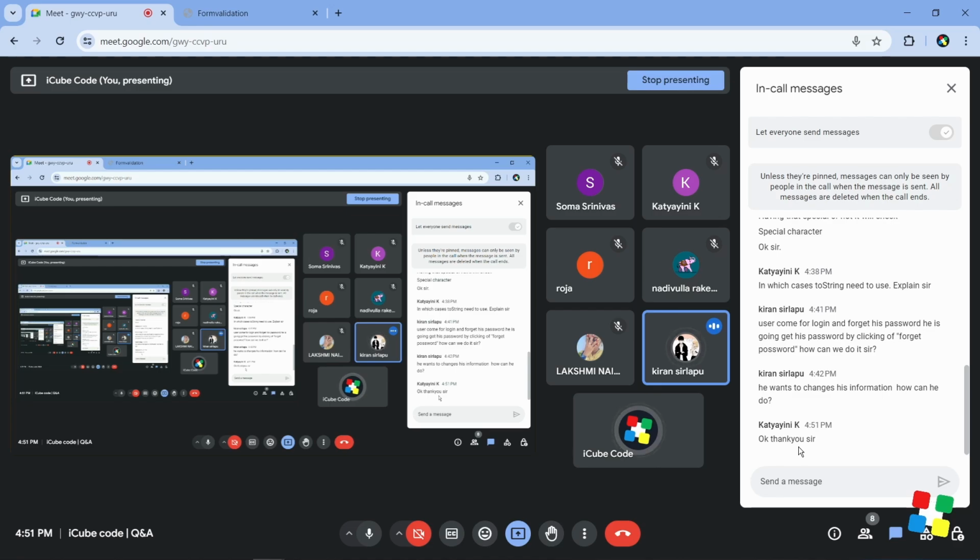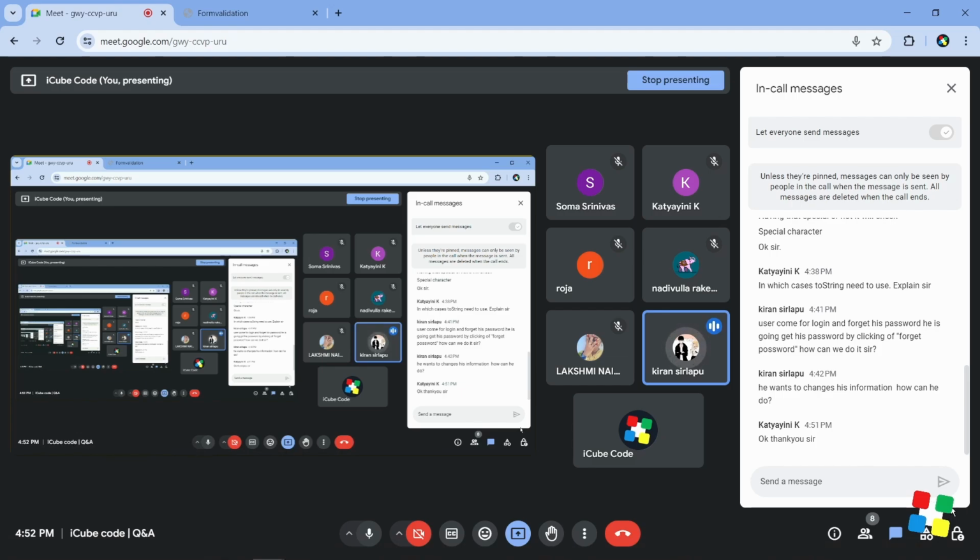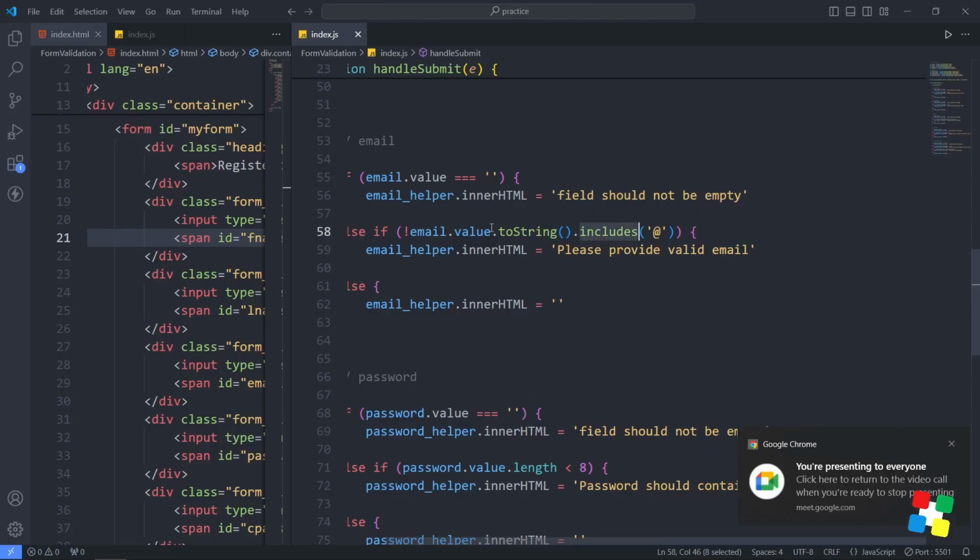Forget password you're saying? No, not forget password. If you go to that mail, set toString. Okay, here you're saying. Yes, sir. We are giving this at the rate because we have that unique at the rate in the email. We can grab it from there. Identify email that has at the rate.